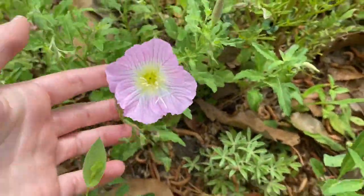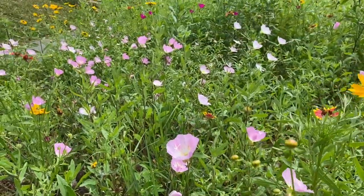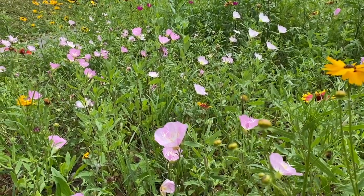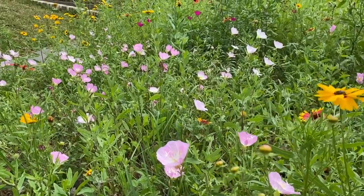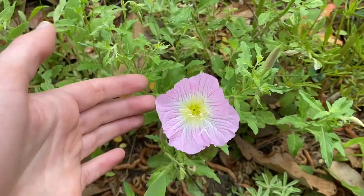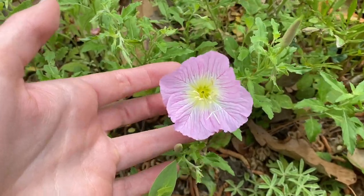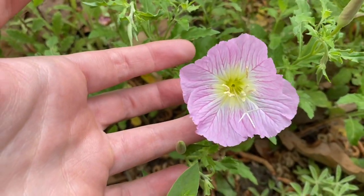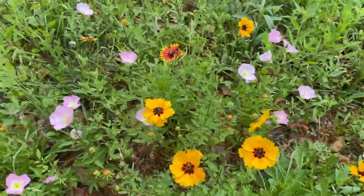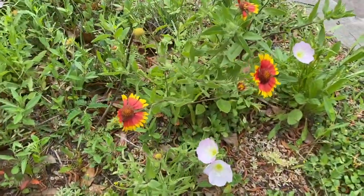Also doing great this year. Last year slugs ate all my primroses, and this year look how many primroses I'm getting. I may have to fight them a bit and pull up some of them or cut them back because they do have a tendency to take over. This is called pink evening primrose, although this is morning, so obviously they don't only bloom in the evenings. They bloom all day long here in Texas, and they're just a big, beautiful flower. And the kids love to pick them and make bouquets. There goes a little moth or a little white butterfly, I'm not sure. So let's see what else we can find.